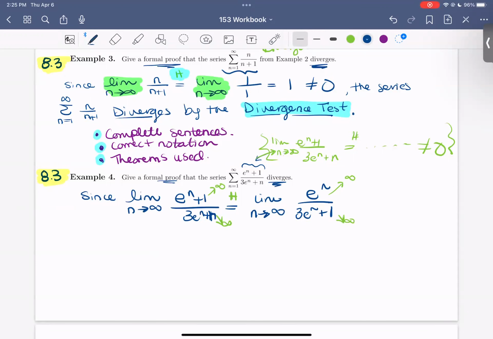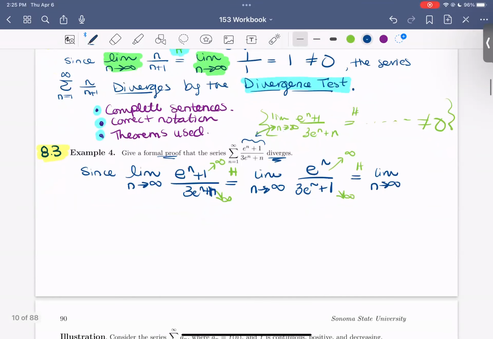So what are we going to do? Well, we just need to use L'Hopital's rule again. But we see that it's getting better. Why is it getting better? Well, this extra term in the denominator is getting smaller. It will go away, and then our e^n's will cancel. As we do more of these, you're going to see that there are some patterns like that that you can use that will start giving you insight about what the limits are going to be approaching.